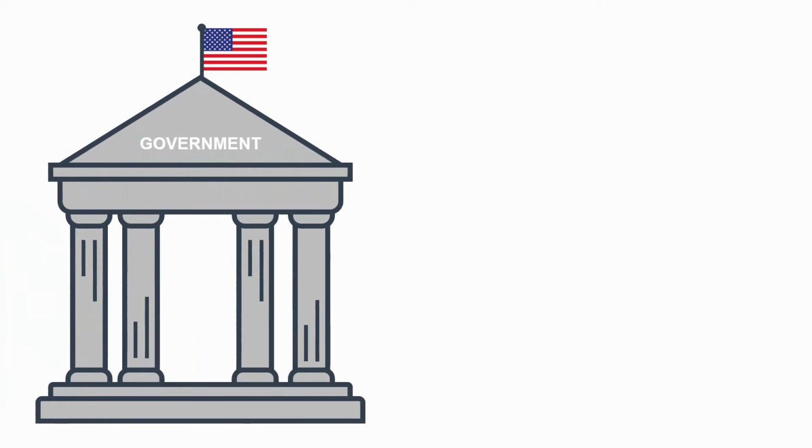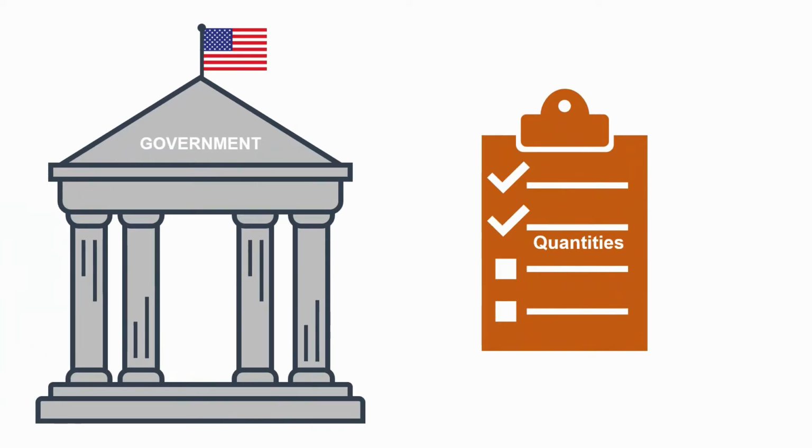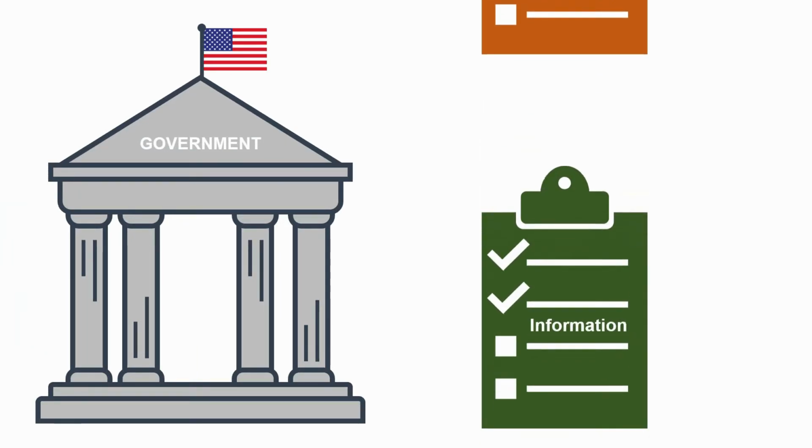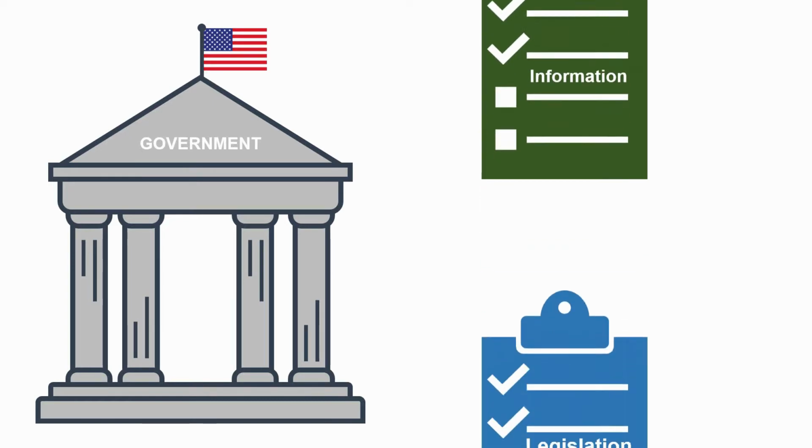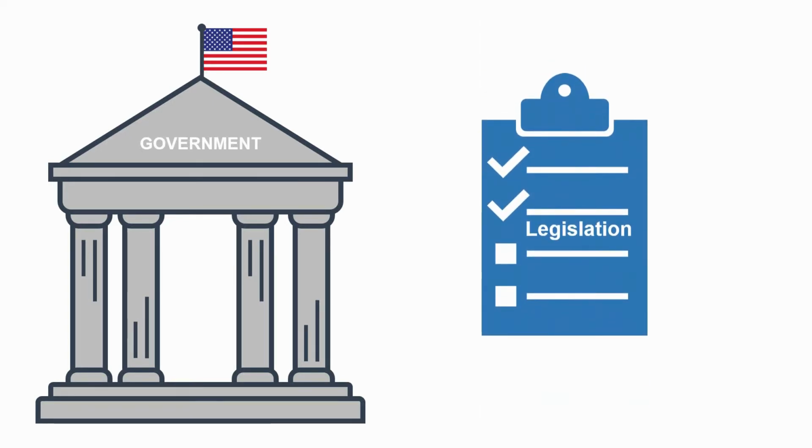In addition, the government can have substantial effects on year-to-year price fluctuations. These are called government effects. For example, when the government changes the amount of units it plans to purchase for a program, costs can change due to volume-related effects. Additionally, the government may have other requirements, such as information reporting and business regulations. The government may even pass legislation that can affect the cost of a program. However, government effects do not include changes to quality, such as new or more advanced components, as directed by the government.